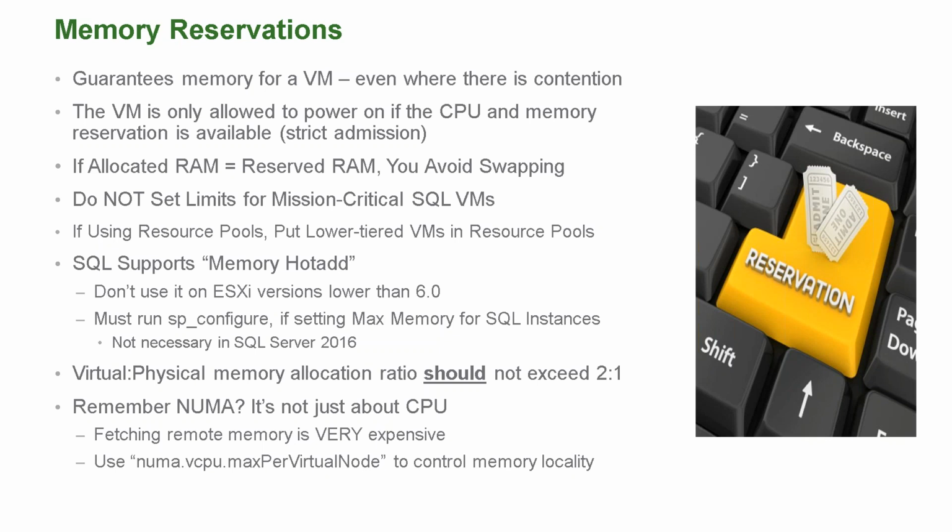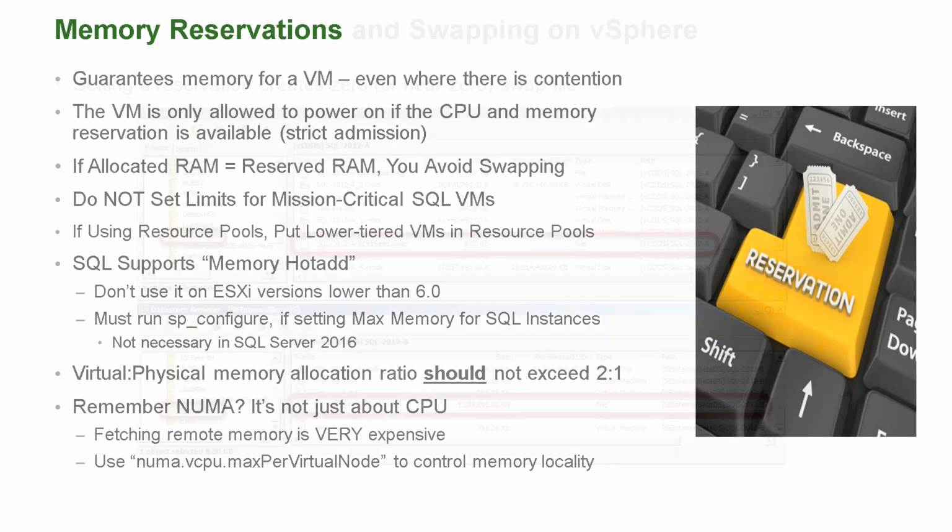Please do not look at virtualization as a consolidation opportunity for important SQL servers. If you were talking about other types of workloads like your web server or VDI or anything, then you will be looking at a really high consolidation ratio. For important servers like your production SQL server, please do not exceed a 2-to-1 consolidation ratio.